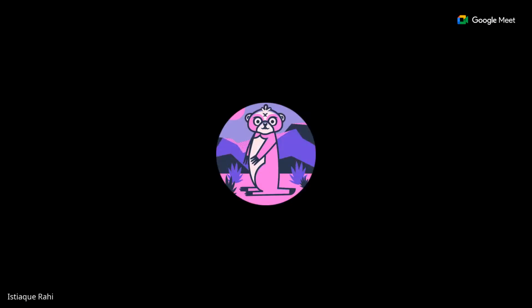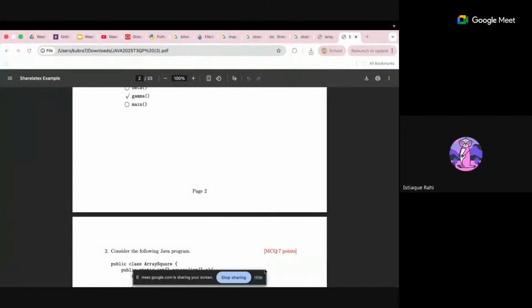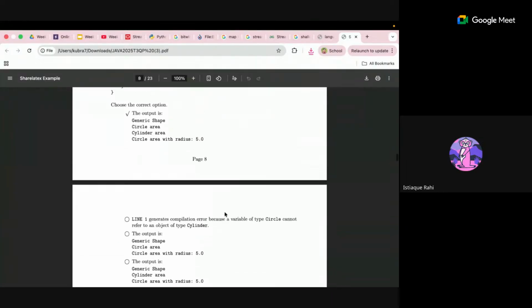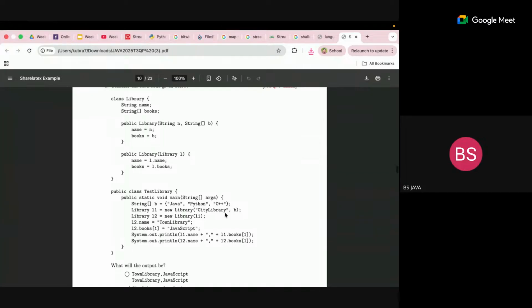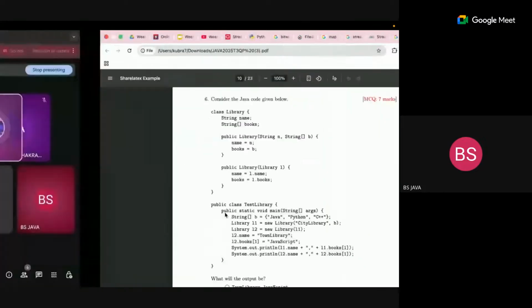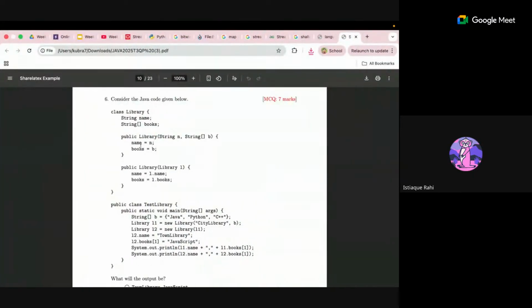How do I share an image? Yeah, I got it. That class Library, string name, town library. Yeah, one second, I'll share my screen. That question itself has to do with the data structure of arrays, how they are implemented, right? Screen is visible, right? Yes, ma'am. I think this one.